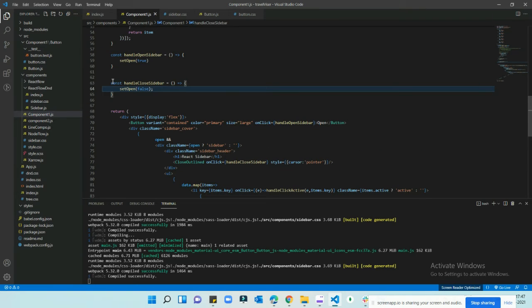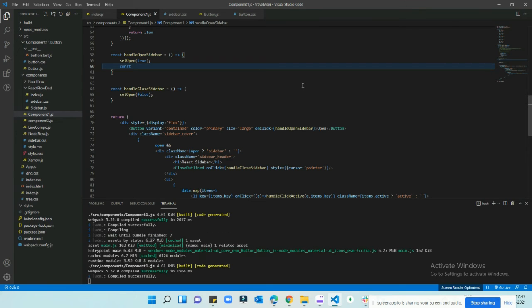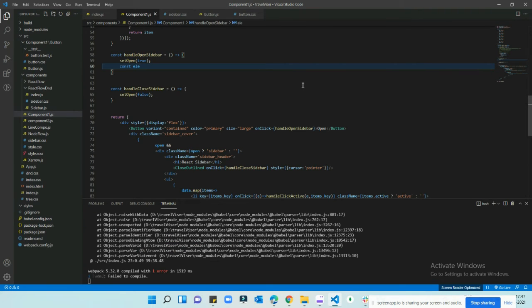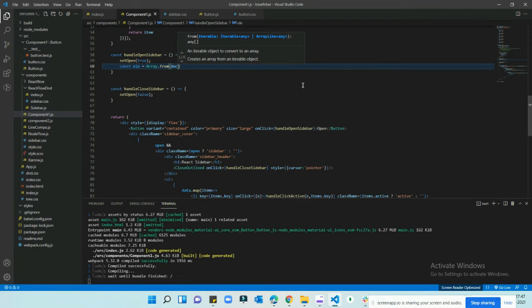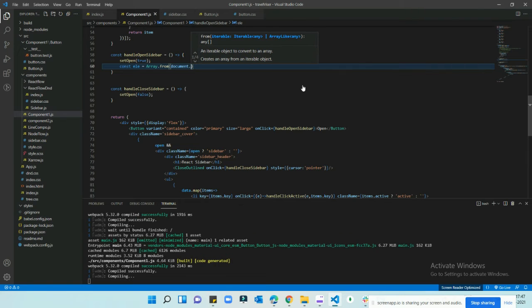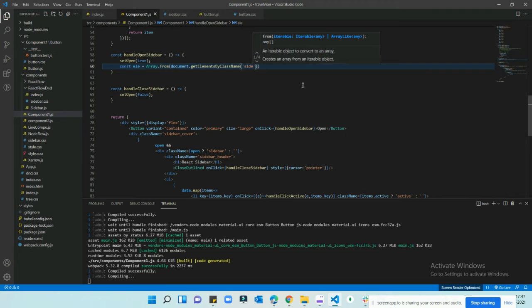Let's check what else we need to do. We need to handle some things in the JavaScript over here. When I click on this handle open sidebar, it should set the state open to true. After that, const element equals Array.from, document.getElementsByClassName, sidebar.